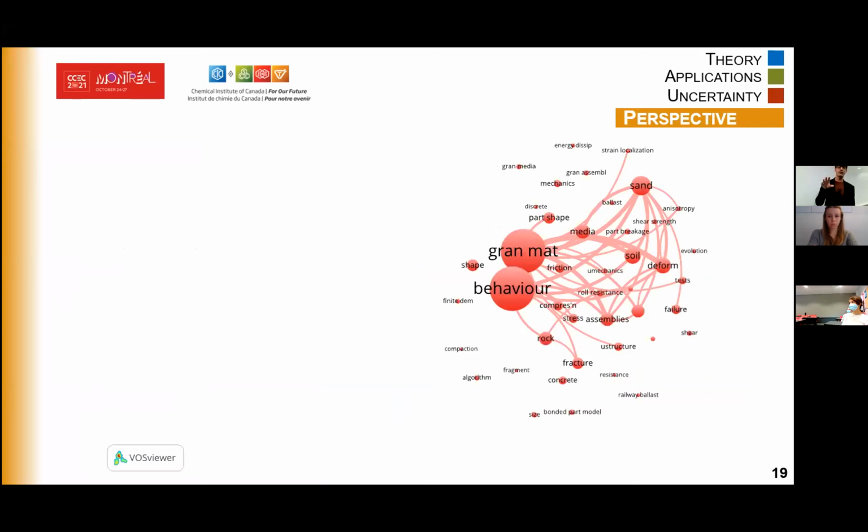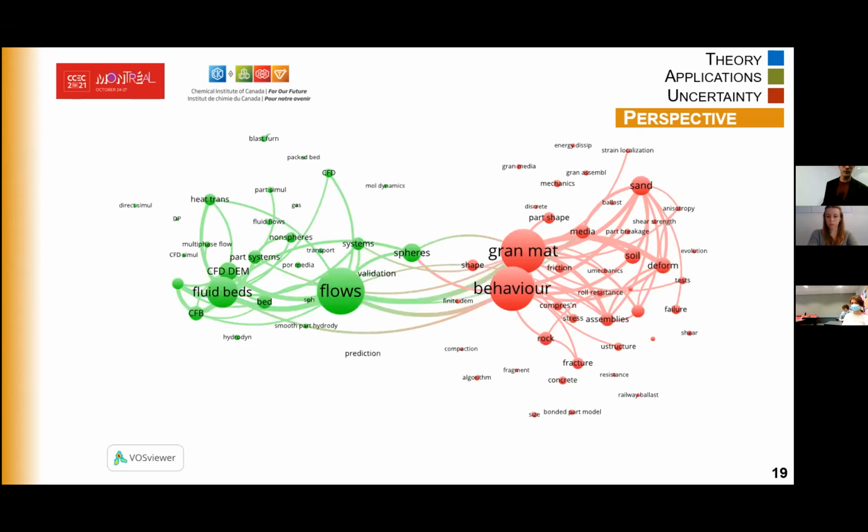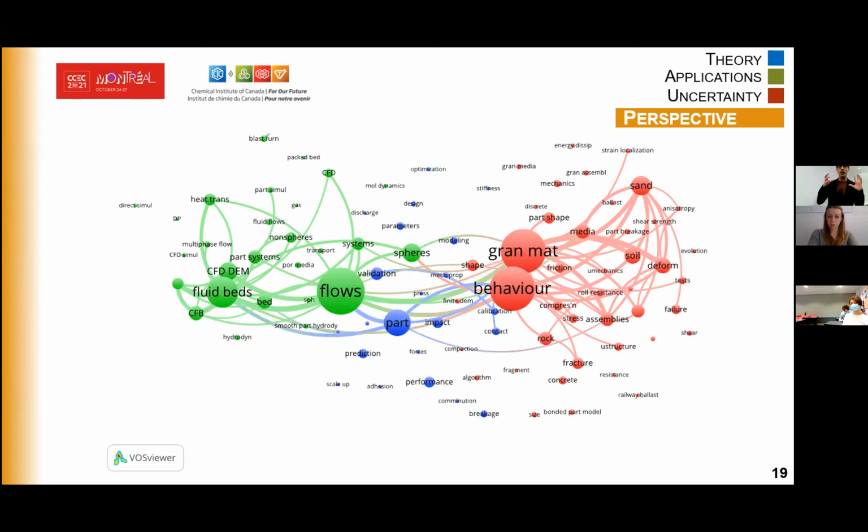So finally, let's talk a bit about where DEM is used. DEM really originates from the geomechanics part of science. And that's why we see keywords like granular material, behavior, soil deformation, sand. But it also has strong ties to the chemical engineering industry. And that's why we see the keywords CFD-DEM, fluidized bed, flow. These are all chemical engineering related topics. In between, we have a bit more the model development, so the mathematical theory behind DEM or the computer implementation of DEM. And this is where we'll see modeling, validation, and things like this.